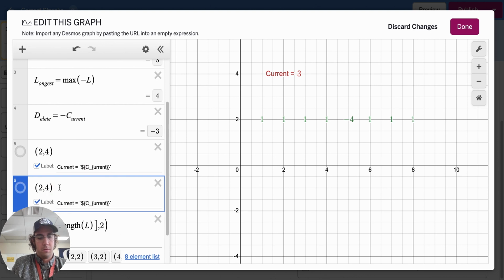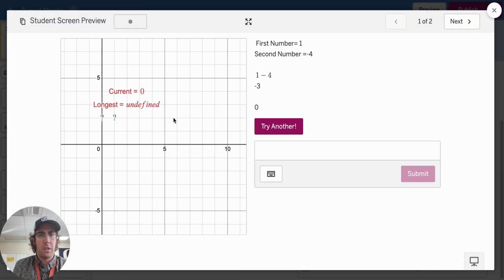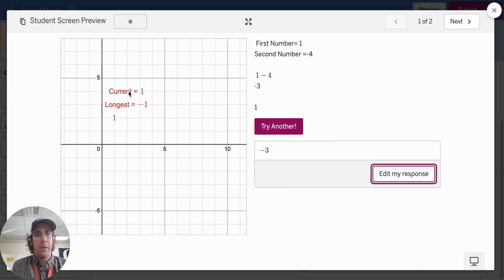We'll do 3 and call this the longest. We'd have to adjust this. We've got to be careful. It's got to stay in that $ sign. Awesome. Cool. So now we can just check it. It's undefined. There's ways to fix that. I'm not going to get into that right now. But just to see, we do now have, whoa, the longest is -1. What?